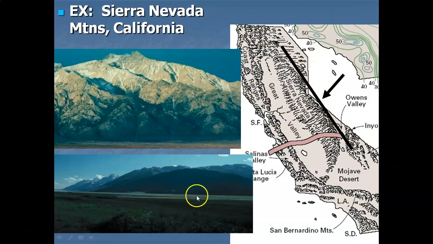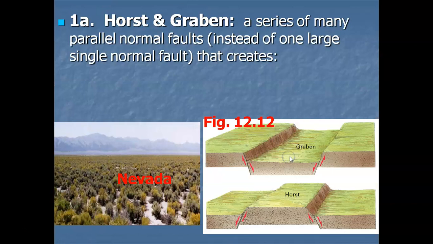And here's kind of the side view. Here's the normal fault right here, okay? And as you can see, you actually create mountain peaks, so it's not just a square block. But this is a fault block mountain. And here's just one individual mountain peak from Owens Valley. And again, there's no foothills. It's just basically the fault line, and the mountains rise on up. And so that's our best example in the United States of a fault block mountain.